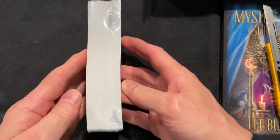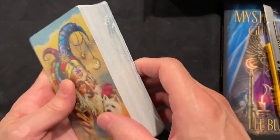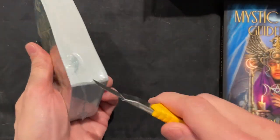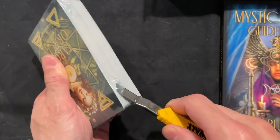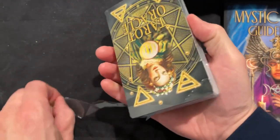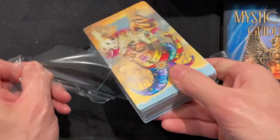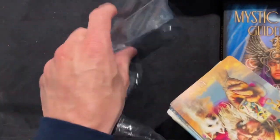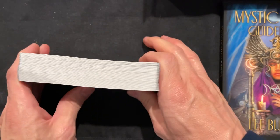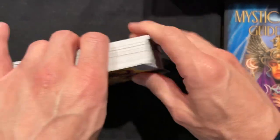Let's go through and make sure we don't have any damage on the cards — he did say somebody had a damaged deck. And wow, this is wrapped super tight. Let's hope I don't introduce damage as I actually open it. That is a really thick wrapping — super super thick. Normally you can hear just how thick that is, which is nice to have. It's a little bit warped, but you know, it's cardboard.